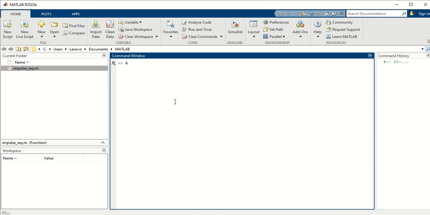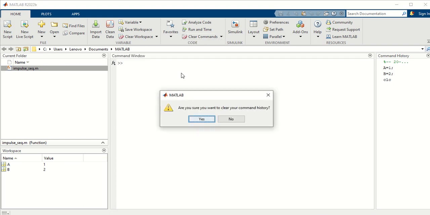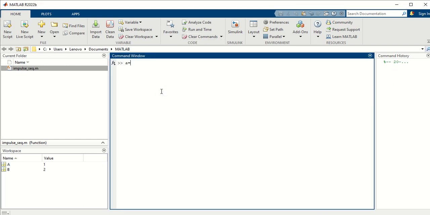Okay, a is equal to 1, b equal to 2, c equal to 3, d equal to 4. Okay, 4 variables I have given.